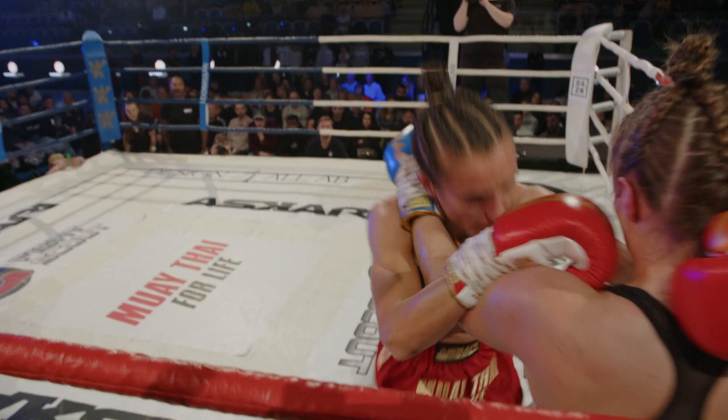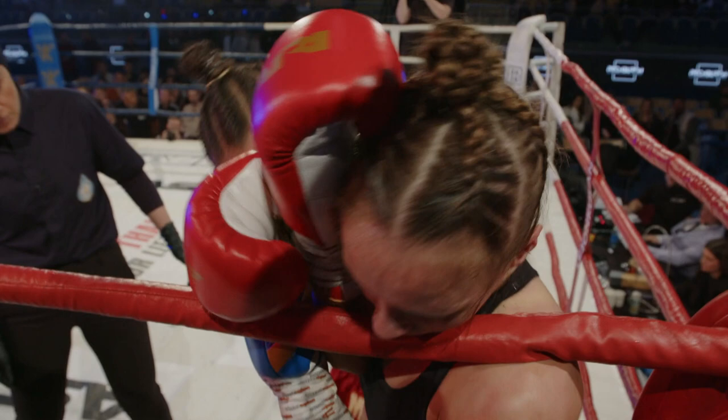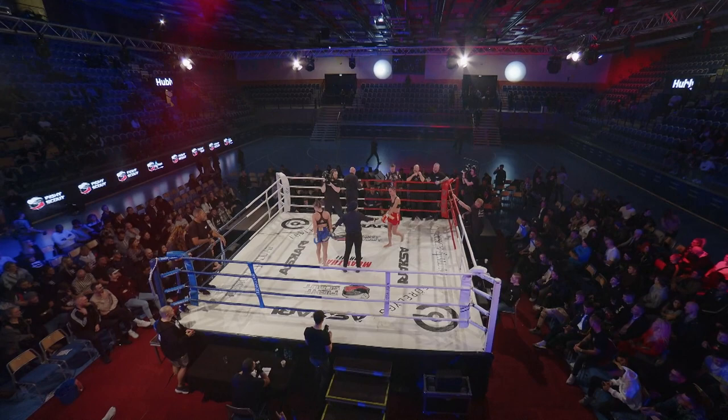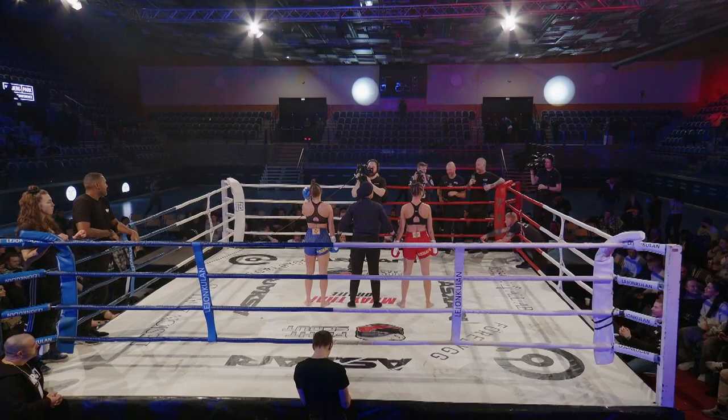She's very strong. She dictated the pace of the fight. She dictated the range. It was just that little bit too much for Filiz. But fair play to her. She stayed in there, fought till the end. Well, here's Grant Waterman with the decision. We both believe it's a foregone conclusion, really, for Livia, who looked very impressive. Both girls give their all. But there's just going to be one winner, and that's the lady in the red corner.